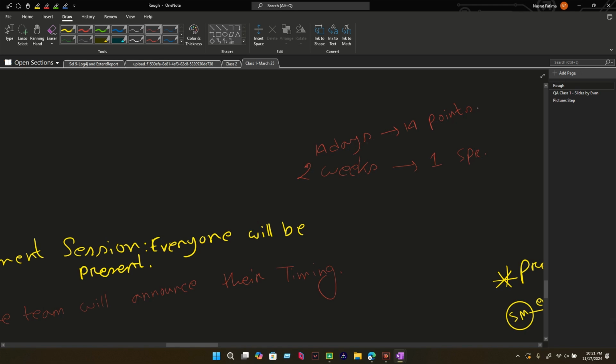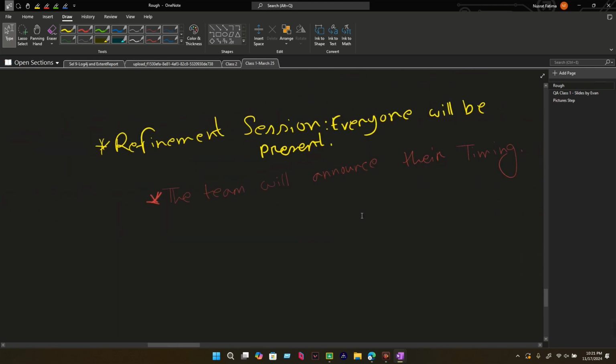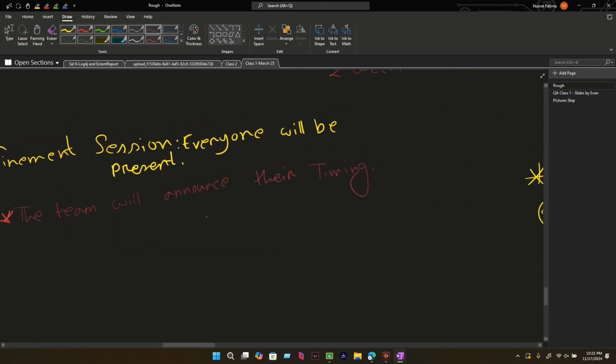And now, after 2 to 3 days after their meeting, 2 to 3 days later, the sprint planning session will start.